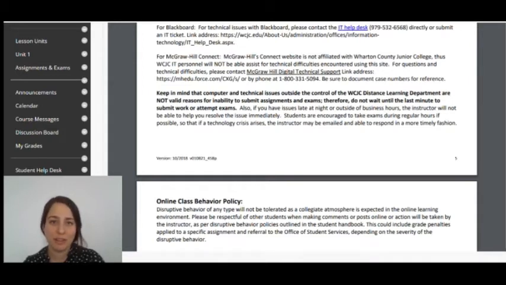Keep in mind that technical issues and computer problems are not valid reasons for not completing an exam because of that large window that we offer. For example, since you have an entire week to complete the virtual labs, start on Tuesday, not on Friday at 4:30 when they're due at 5 p.m. Starting early gives you time to figure out if there is a problem, how to fix it, and make sure you have your grade in time and you're not losing points by not completing it by the deadline.